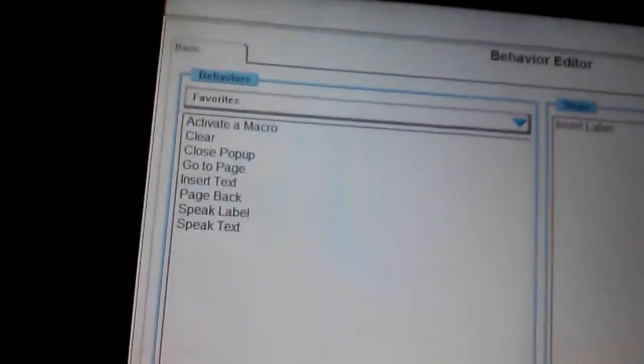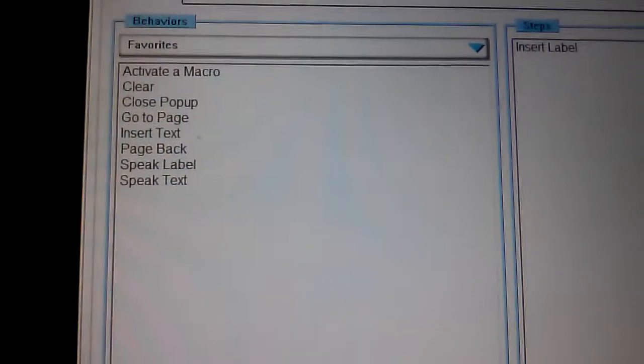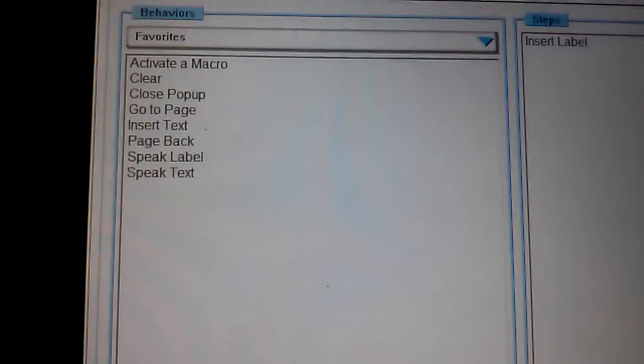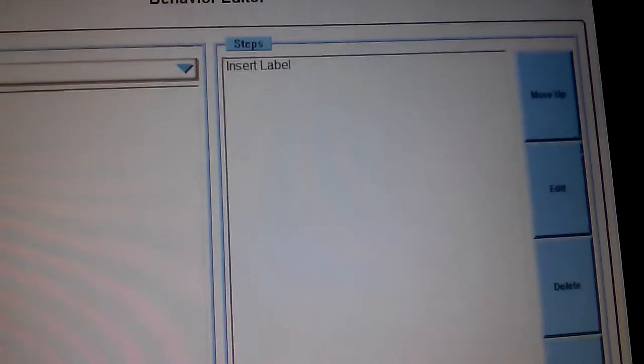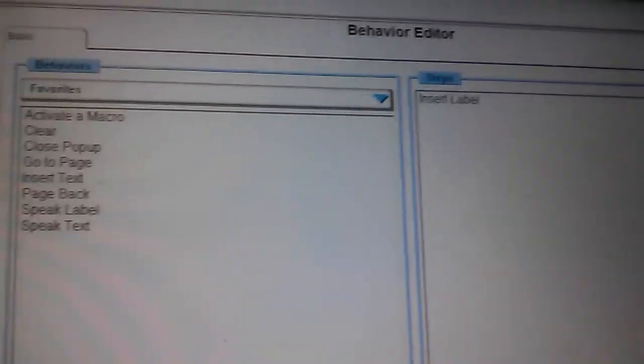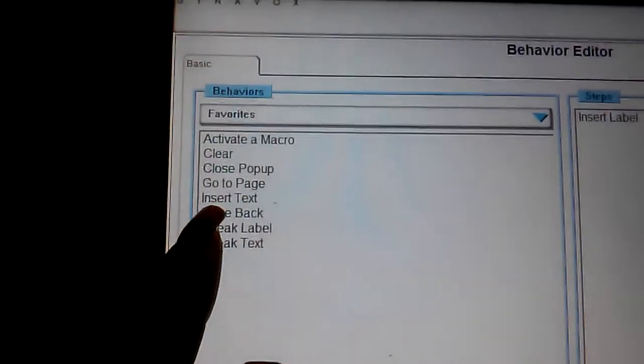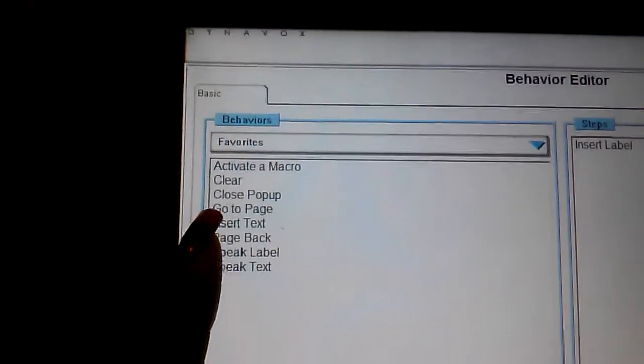If you insert the label, it automatically speaks it. So that's already over here. But you can use this to navigate to pages, which is what I did.